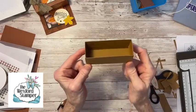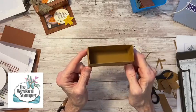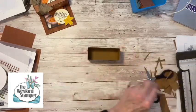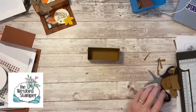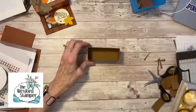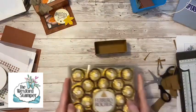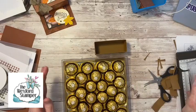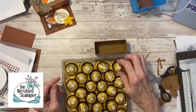There you go. Hooray! How easy is that? Very, very simple. And this box is very sturdy. If you're not going to use it for your candy, you can use it for lots of other things that would be pretty heavy, pretty weighty.